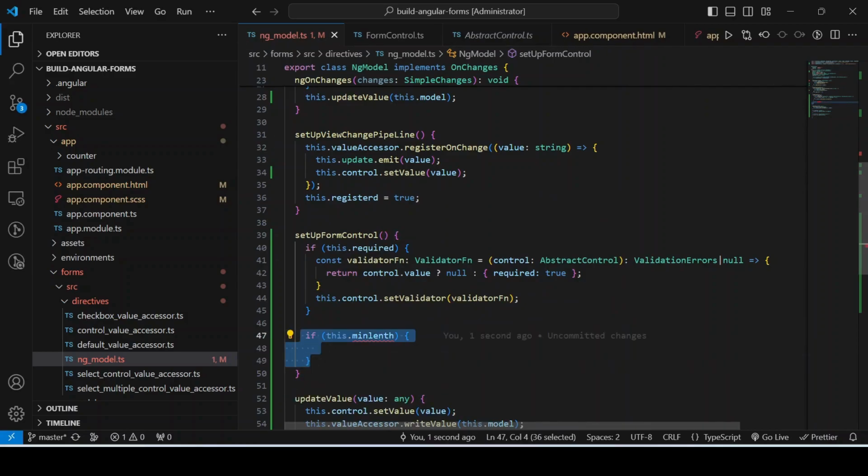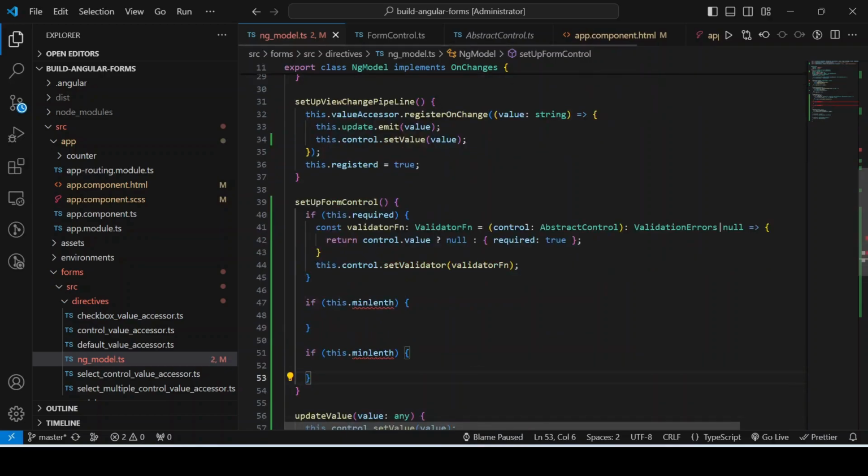Similarly, if there is a max length, I place another validation. So you can see the code will keep growing as we apply more and more validations on this input element or any element where you have your ngModel applied. So this approach is not going to scale very well.